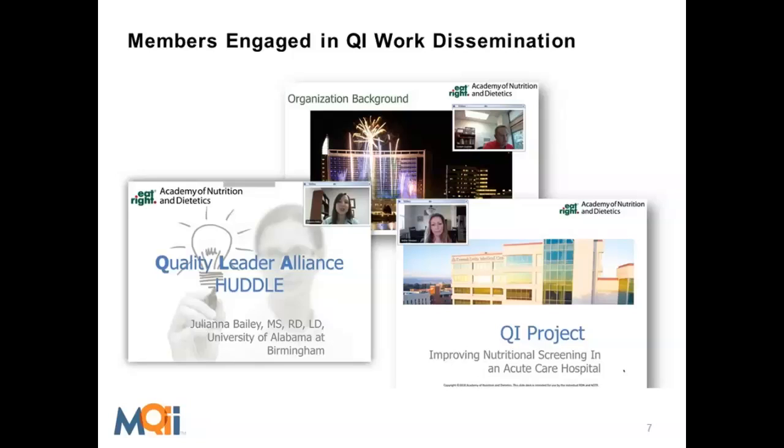These 30-minute quality improvement quickeners allow QLA members to present their QI project and dialogue with each other. During the huddle, the QLA member will share their particular QI project, get feedback, and collaborate on new ideas amongst their peers. Some of the QI projects that have been presented thus far include cystic fibrosis, improving nutrition screening, improving nutritional screening in acute care hospital, establishing RDN baseline and continued confidence, implementation of malnutrition documentation in 2 academic medical centers, implementation of the RDN job ladder, and finally the last one, which was presented just last month in January by Sherry Jones, nursing best practice with bedside shift report.